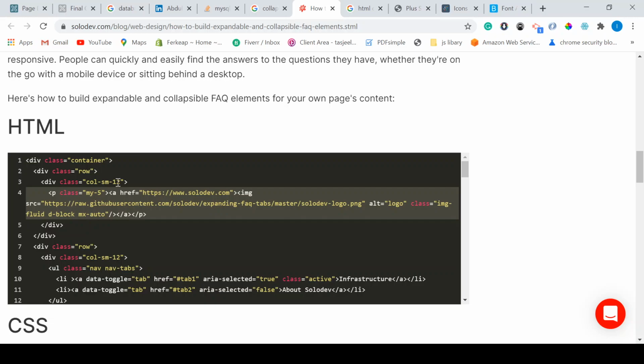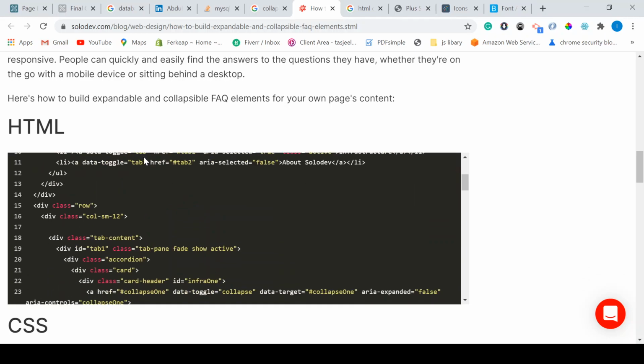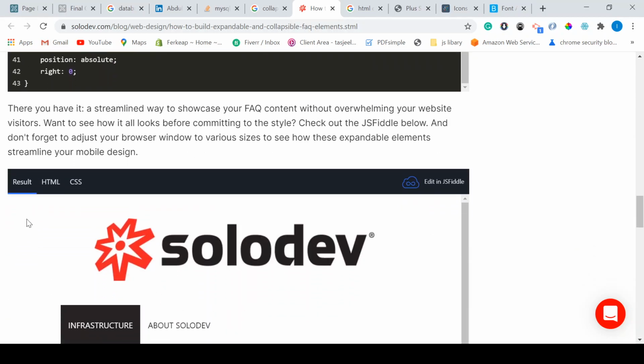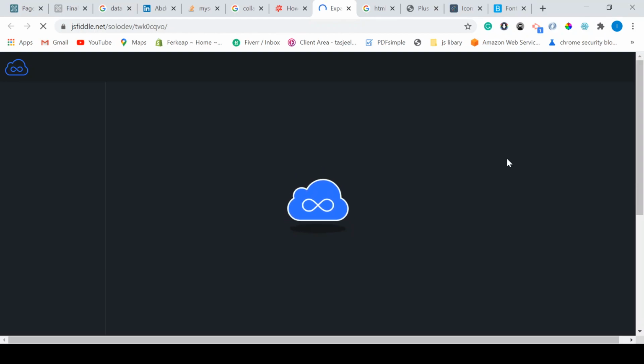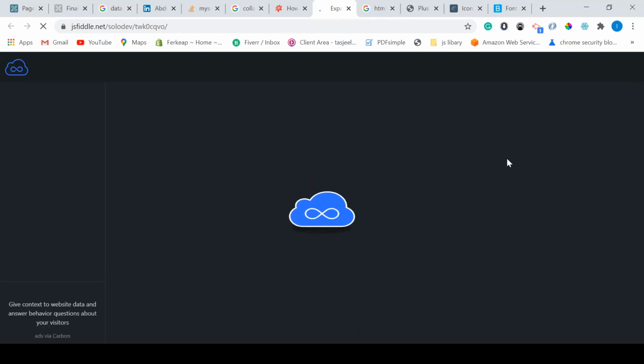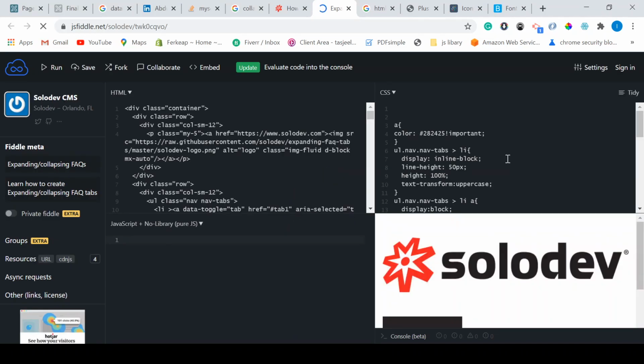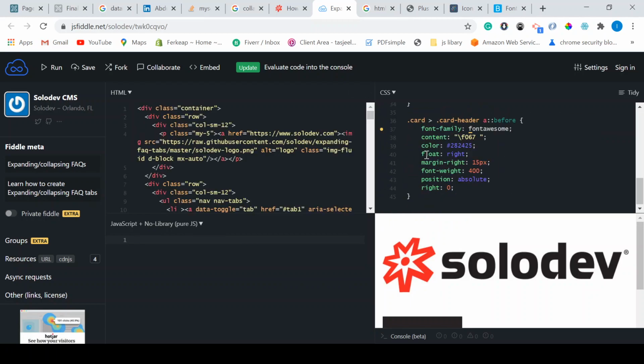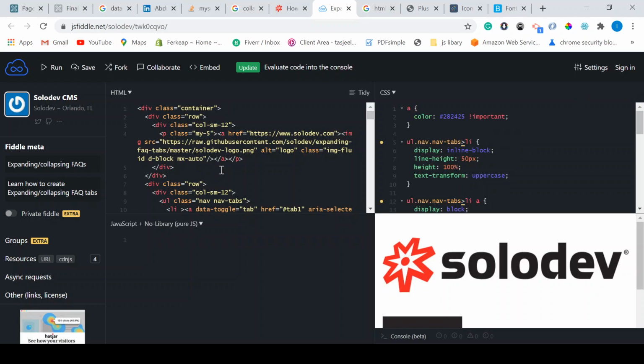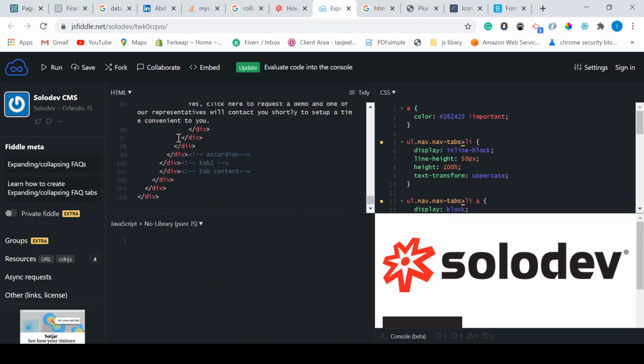No, they're not using Bootstrap. Let us go to this editing and see exactly what CSS class they're using, or if they're using any JavaScript. So this is the CSS. I don't know. And these are the tags here. There's nothing.